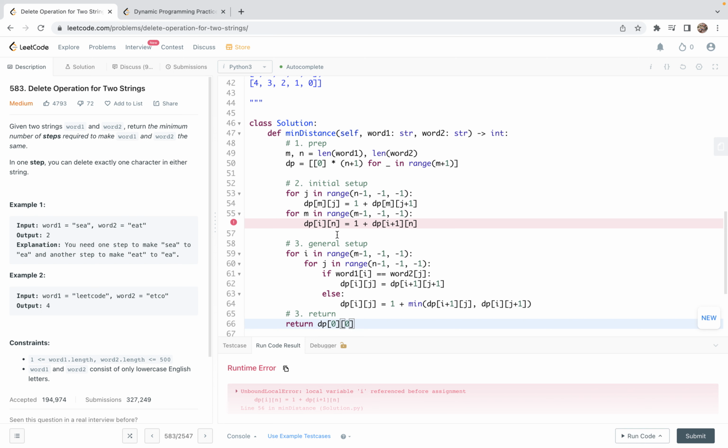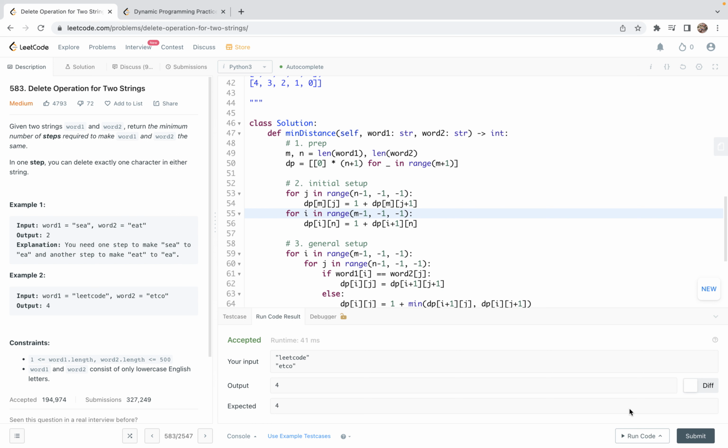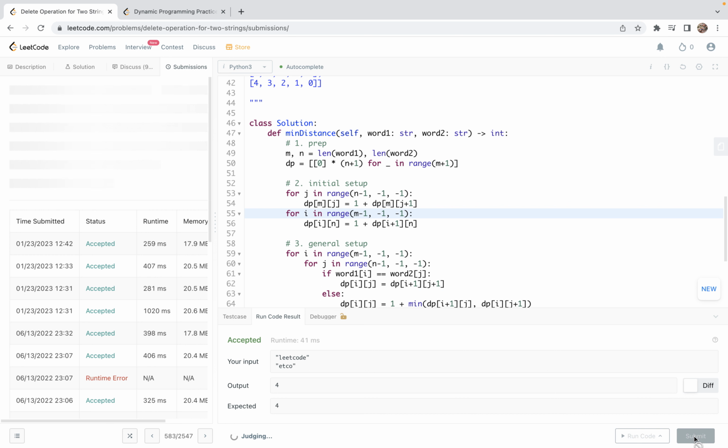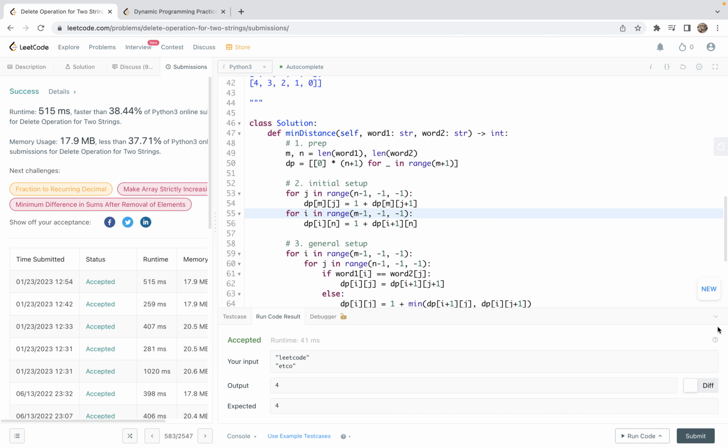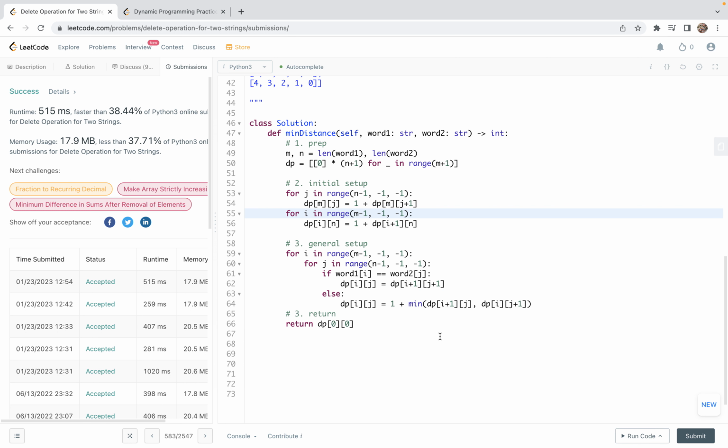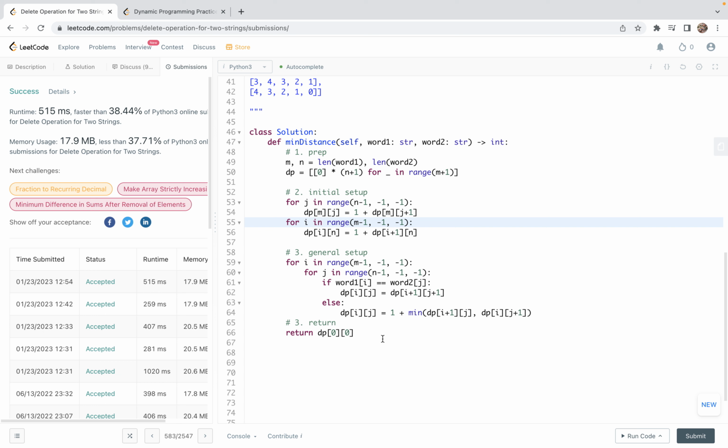Here is a local variable i. Yeah, it passes the second example. Now let's look at the generic case. Yeah, it passes all the generic cases. So with that said, I guess that's about it for this specific video.